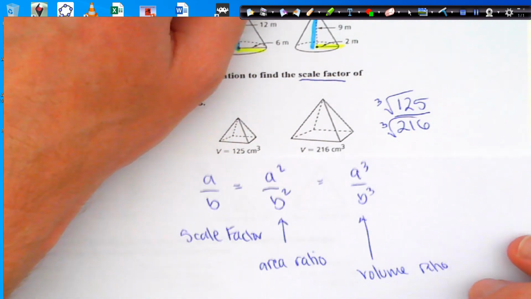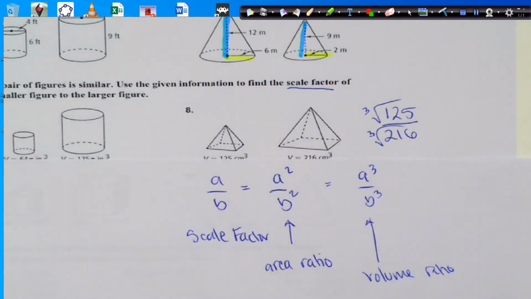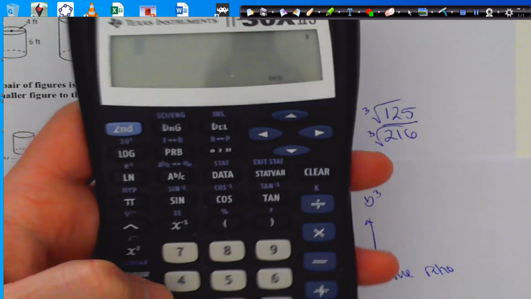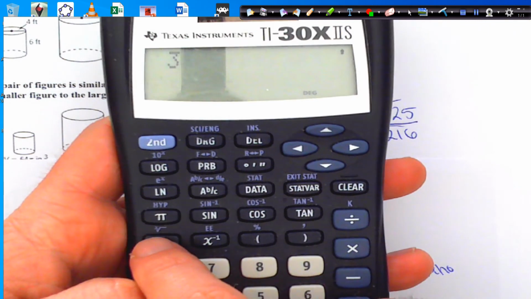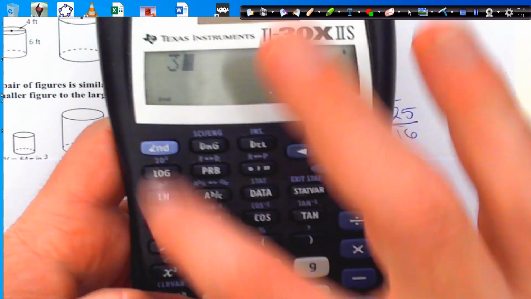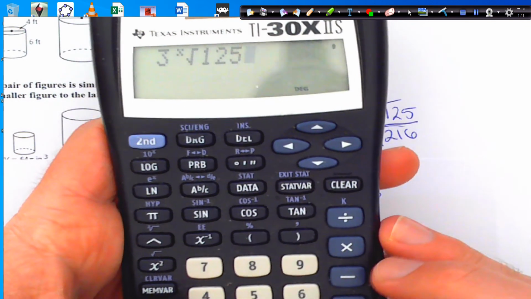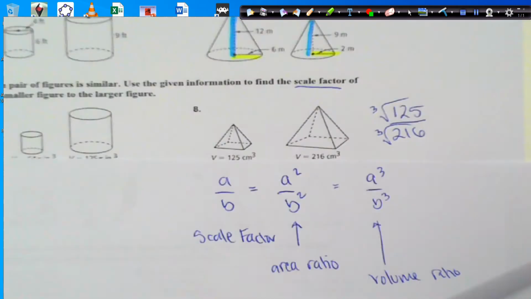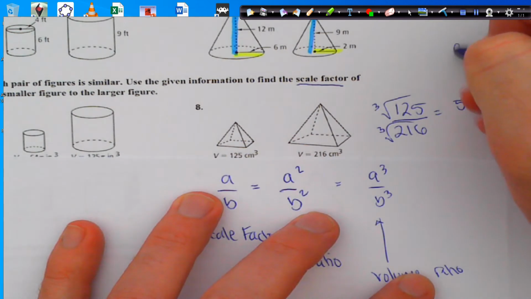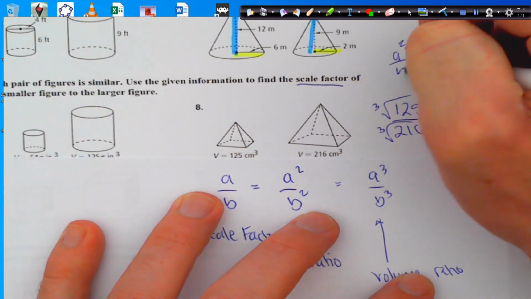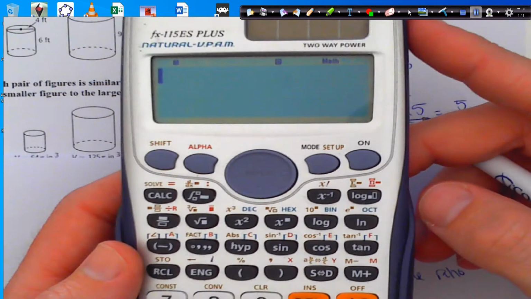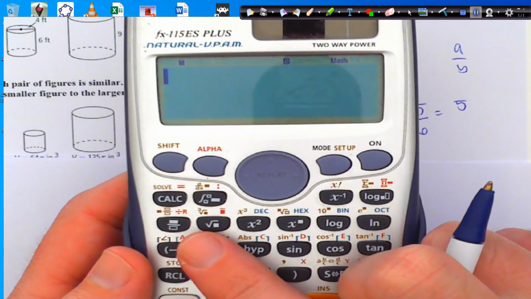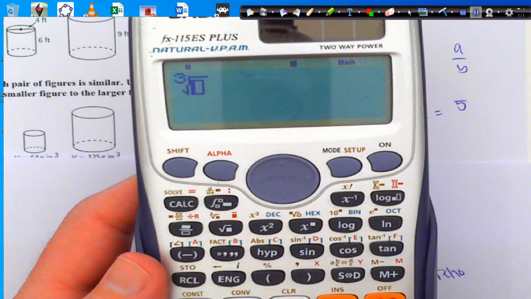Now, you probably don't notice, but these numbers are actually very generous to us. We can cube root. I'm going to show you on this calculator first. So on this calculator, you have to hit 3 first, and then you hit this little caret symbol, but before you do that, you have to hit second. So second caret 125. And when you cube root that, you get 5. So that's going to end up with 5. So this is going to be our a to b, and this is our a cubed to b cubed version. And then 216, so let's do it with this calculator here now. This one actually has a cube root function by itself, so you just hit shift, that key, and we're going to do 216.